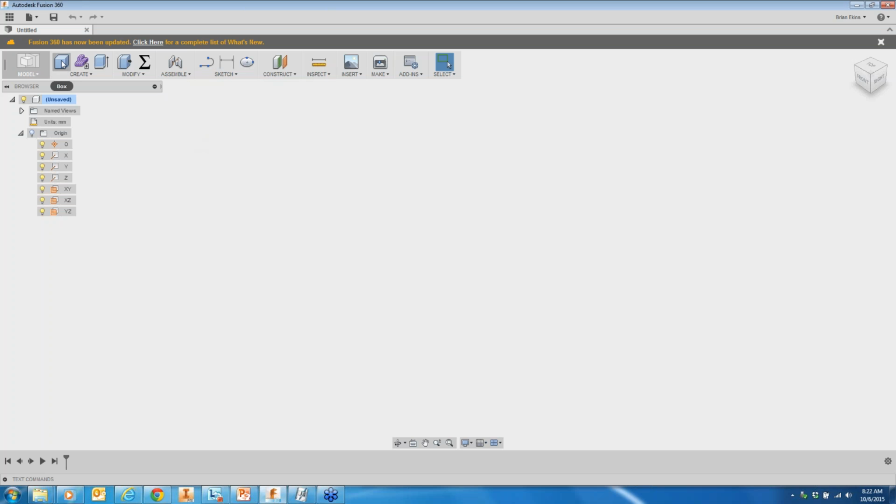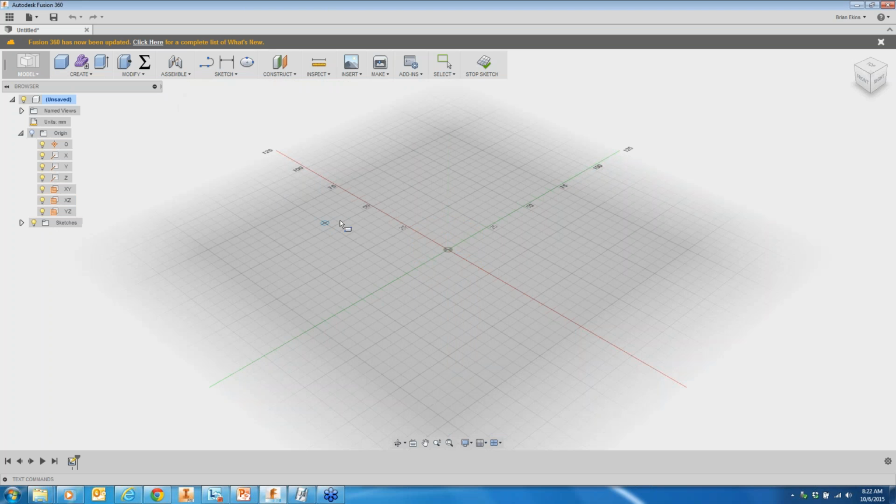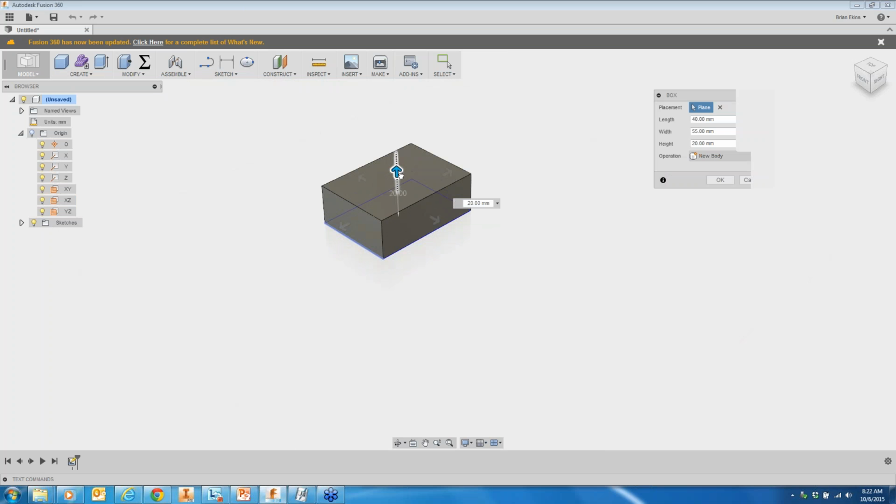Right. And so if I just create a box, and if I say I just want to create a new body, click OK. Right. So that body was created in the root component. So I'm looking at the real body now because it's in the root component.